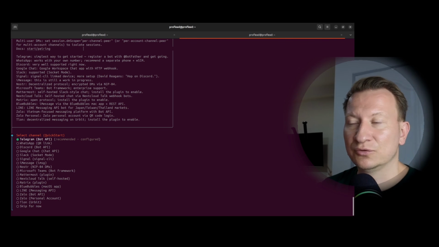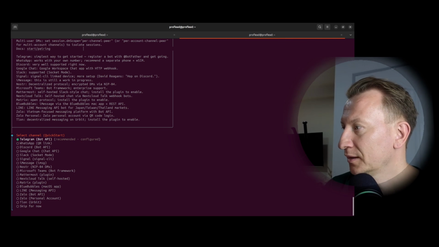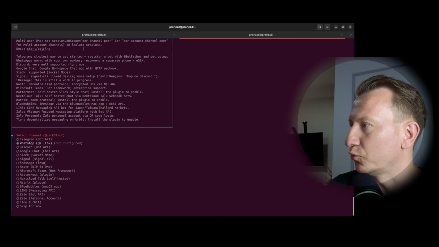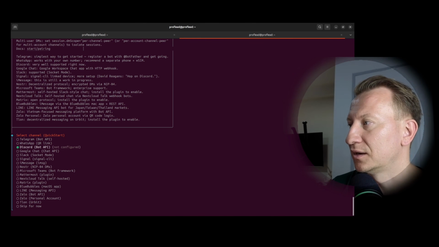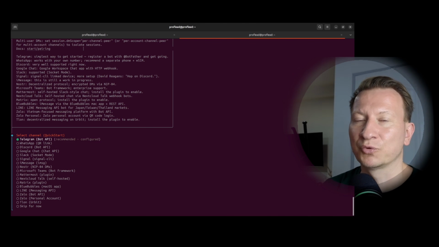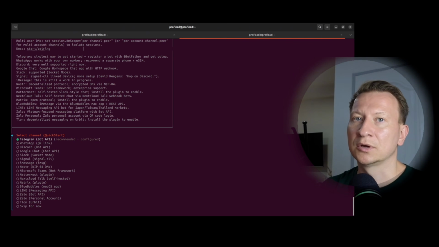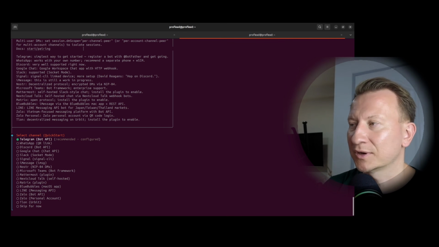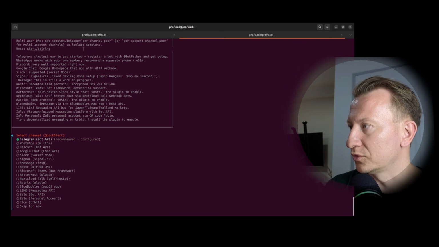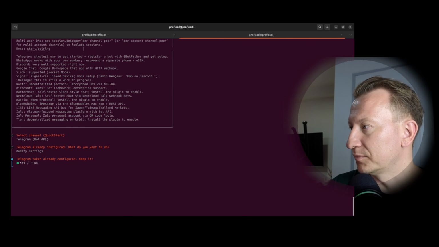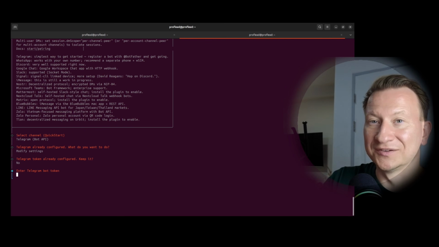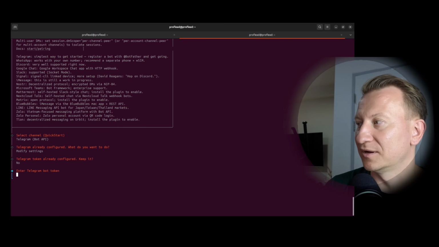Then we need to select the channel of communication. Basically, you can use Telegram, WhatsApp, Discord, Microsoft Teams, and many other channels. You don't have to select it, but it's quite useful if you want something to happen on your local machine and you want to control it via your messenger, for example Telegram. It's possible. So I'm going to use Telegram and then I click modify the settings because I already had some settings configured before. I'm going to change it slightly.